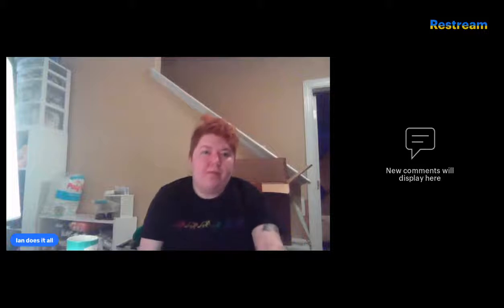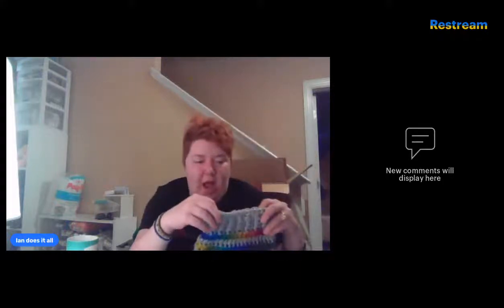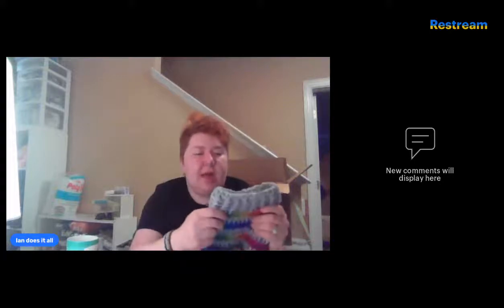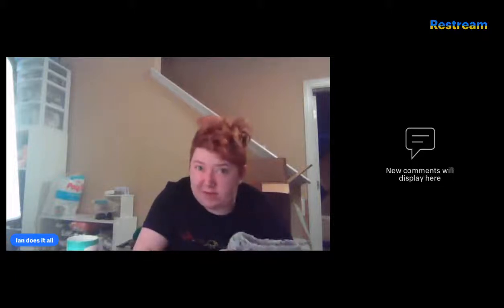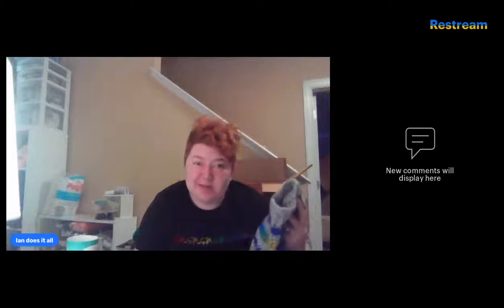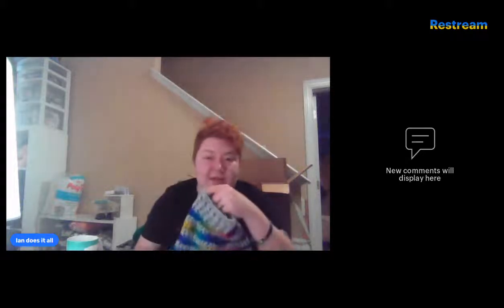First of all, I completed my cat sweater, and I had measured around my cat's neck and got 30 stitches on a J hook, and my cat's not slim, by the way. My cat's whole body slipped through this neck hole. So that was pretty disappointing because I worked really hard on this. I love it. The colors are so cute, but apparently it just takes a bigger cat.